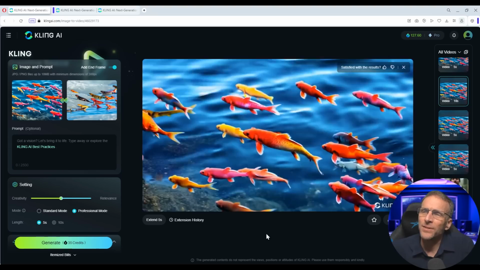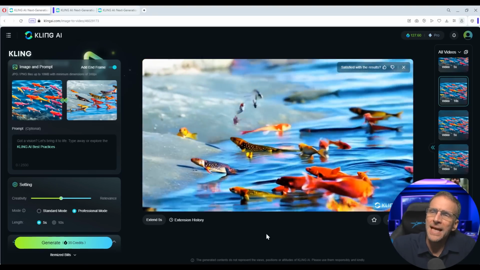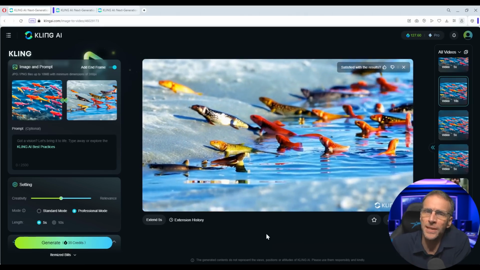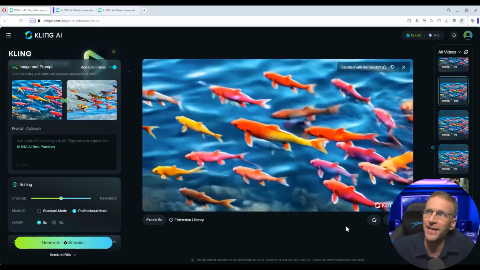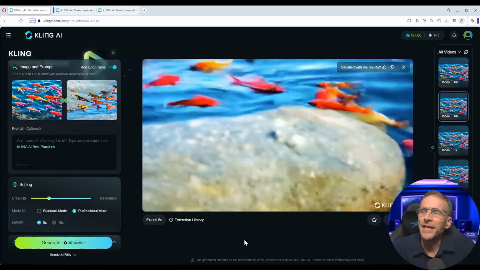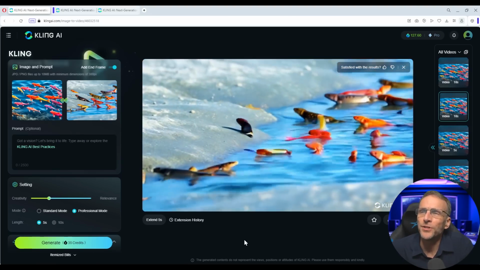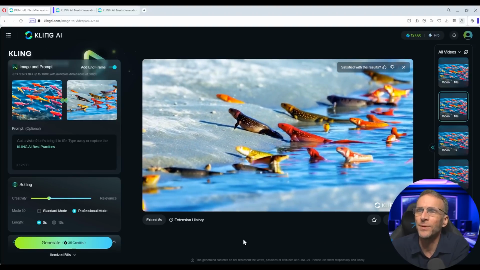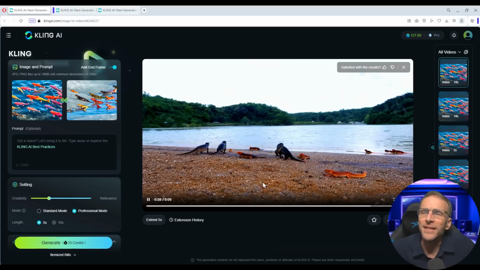And what happens is when the fish crawl up onto shore and become salamanders, all the momentum's lost. It sort of stops for a second and then they're slowly on the shore. And I have not yet figured out how to change that situation. I have tried it a few times. I'm getting great results with the fish moving up onto the shore, but once they're on shore as salamanders, it sort of stops the camera and then they do other movement, which again is fine, except it's just not what I was hoping for. And on that one, it did a full-on camera cut.